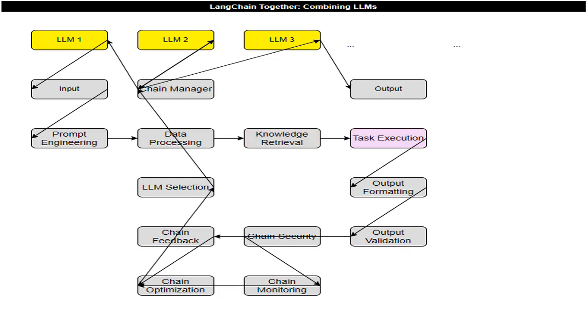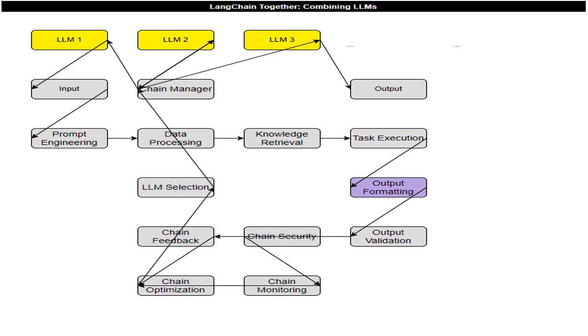Task execution. Executes tasks that require external tools or APIs based on LLM instructions. Interacts with external APIs, tools, or systems to carry out tasks instructed by the LLMs. Receives instructions from the LLM. Interacts with external systems, and sends the results back to the LLM. Operates under the control of the LLM, serving as an intermediary for external task execution.